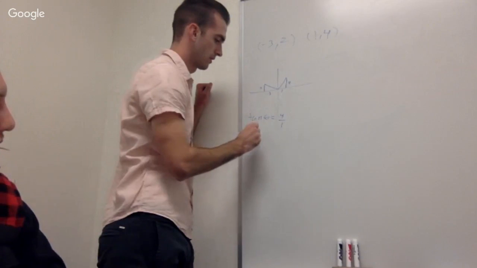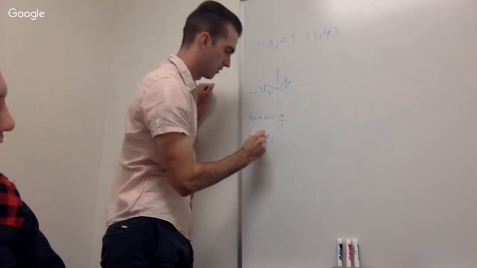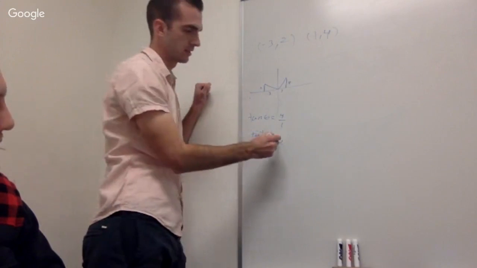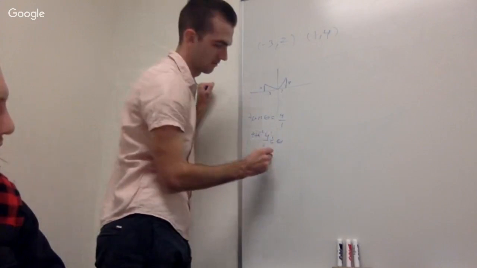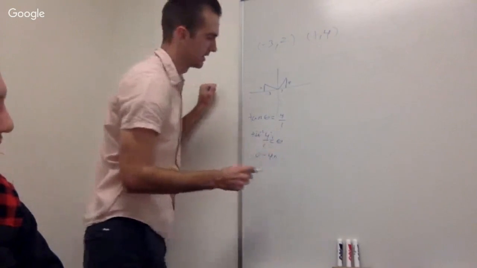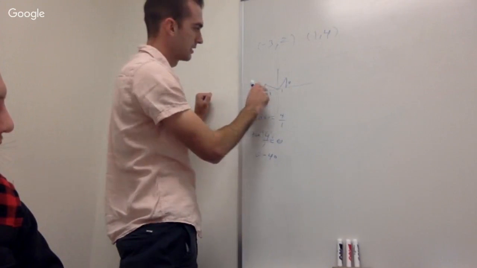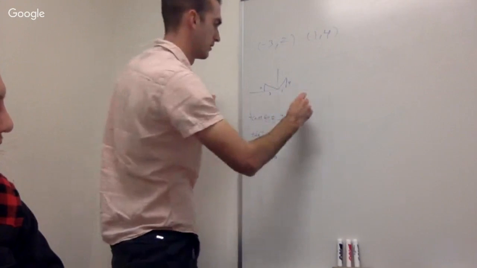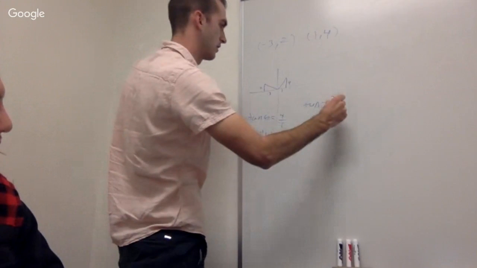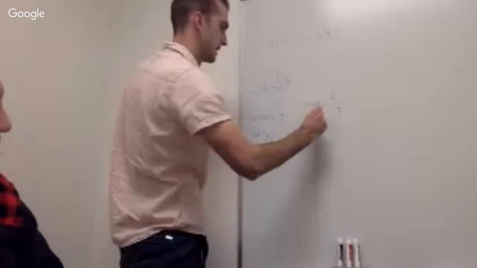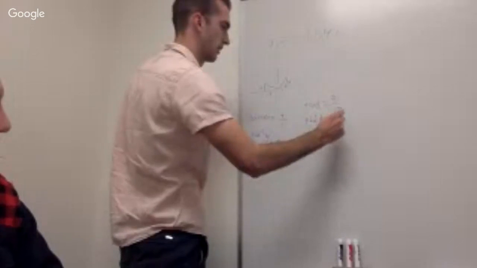Tangent inverse of 4 over 1 equals theta. Does that make sense? Yep. Cool. So then theta equals, we'll just say 40 degrees, just for the sake of argument. Then we do the same thing for this other angle. Opposite over adjacent, inverse tangent of 3, equals, we'll just say 40 degrees also.